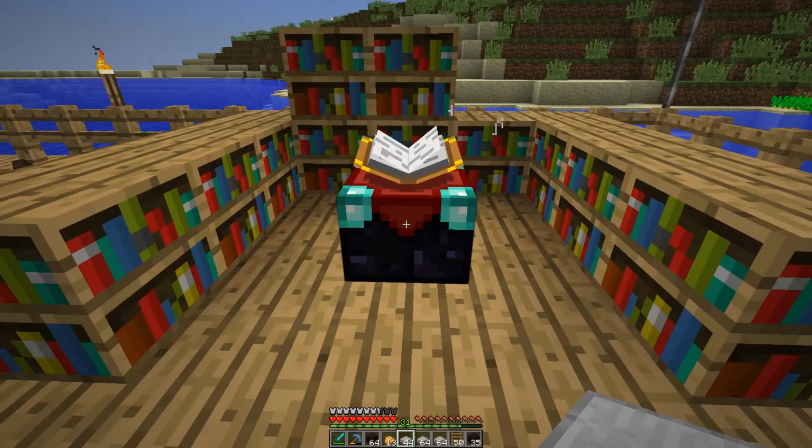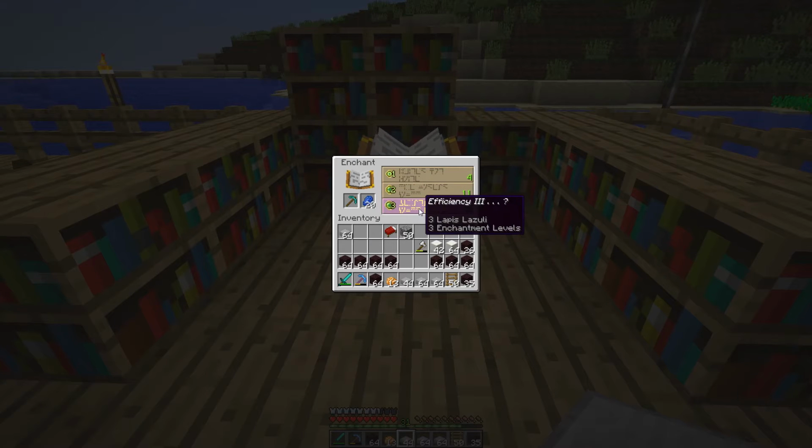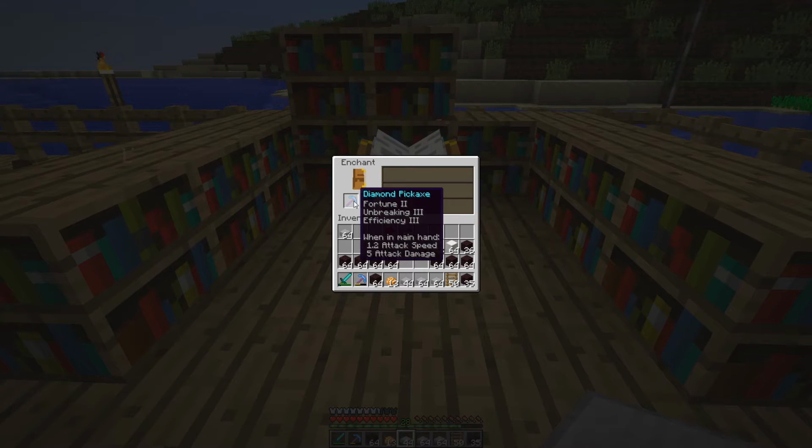So I made a new diamond pick right here, and I got up to 31 levels by mining some quartz in the Nether, which is right here. So I want to enchant it, even though it says Efficiency 3, I still want to see what else I get. Yes! Fortune 2, so I could get a Fortune 2 book and combine it and make it Fortune 3. So that's good.